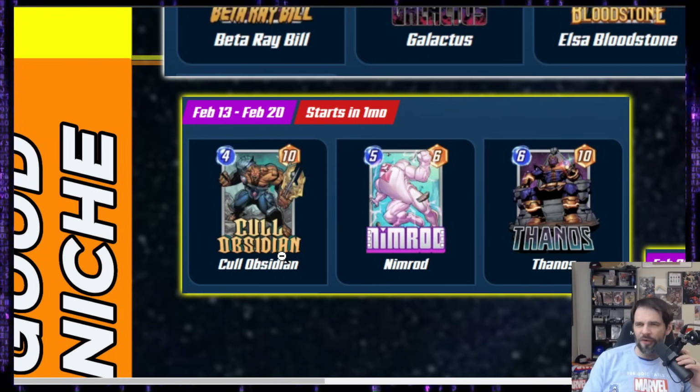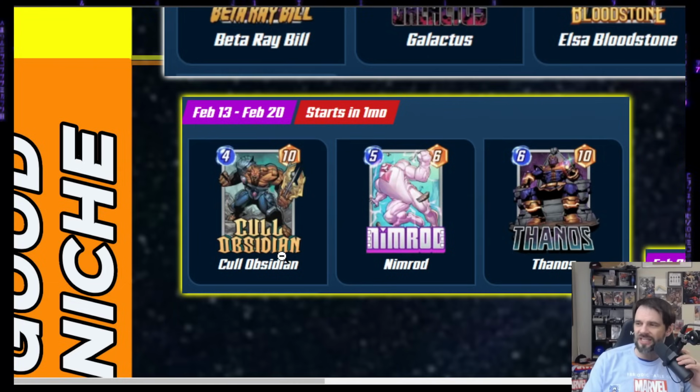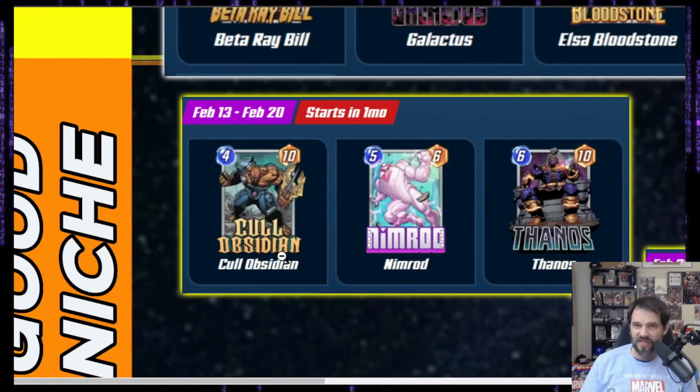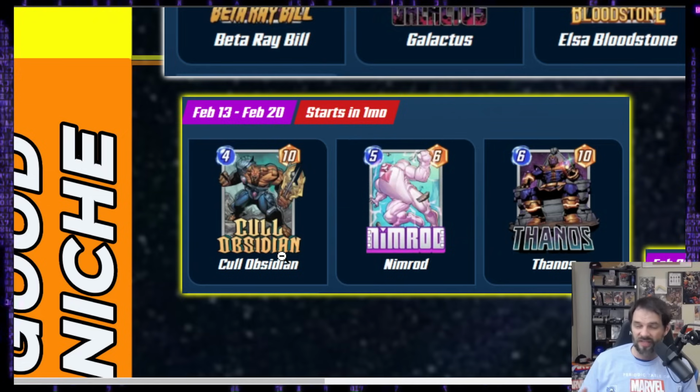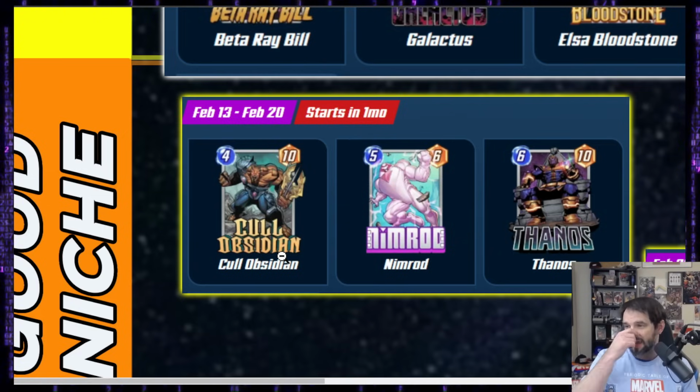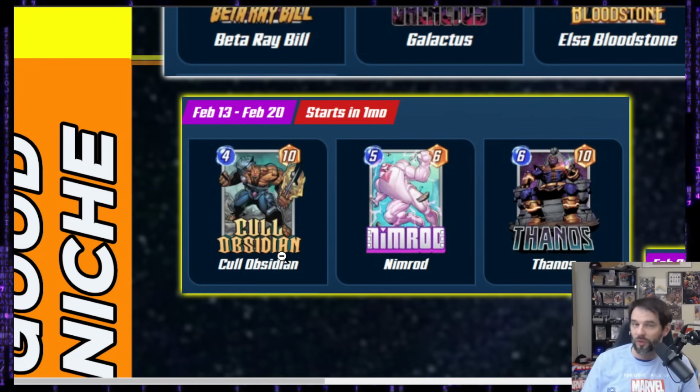Then February 13th, we've got Cull Obsidian in the good niche section. Oddly enough, he comes with Thanos and Nimrod. Nimrod's a great destroy deck, so you don't have to worry about Cull Obsidian getting destroyed if you have Destroyer out there or anything like that. You move some Nimrods around, could be a really good play.